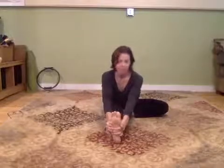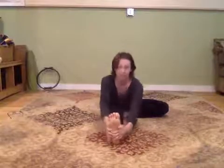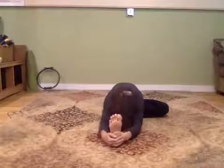So keep lifting your sternum, pressing into that front space. You can flex or point. And then relax over the leg. 3 more breaths.